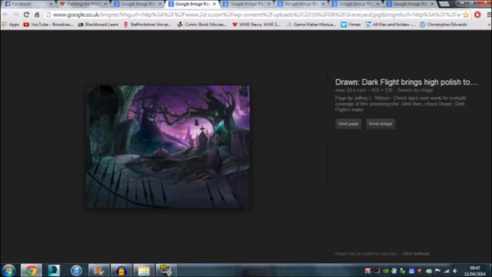This again is from Drawn. It's kind of what I'm going for, but it's still the cartoony effect that I didn't want. But it still gives a very good example of what you can do in the game with composition and saying what's going on, like the composition of these trees here and this portal here, and you can see the background has nothing there. Mine kind of has that with the trees in the background, but it doesn't work as well as I would have hoped, which I think better trees would have done.